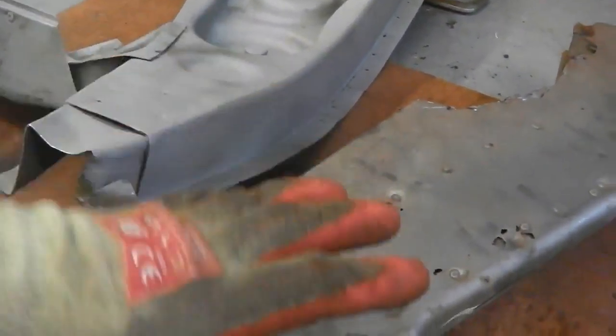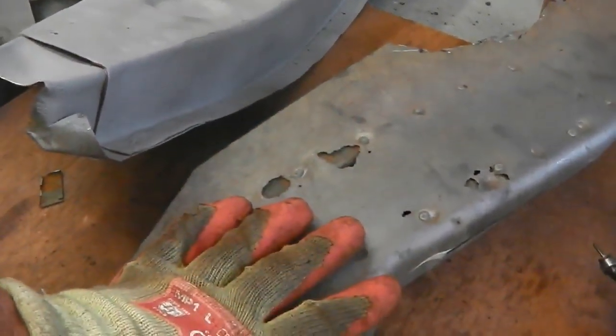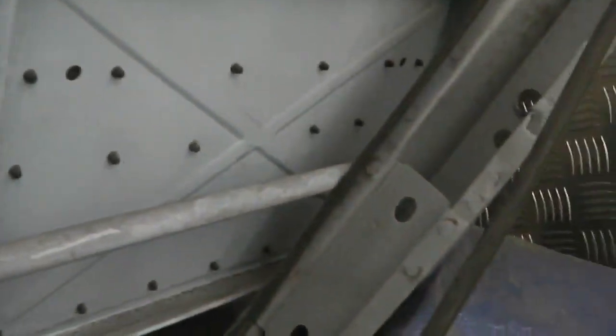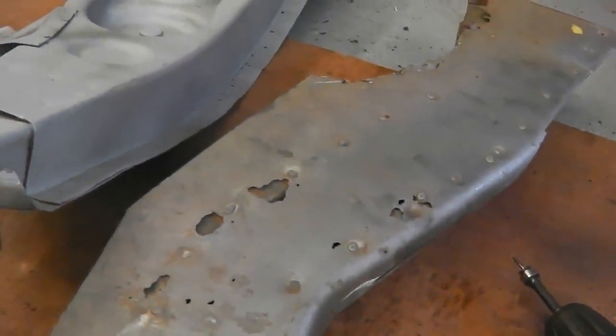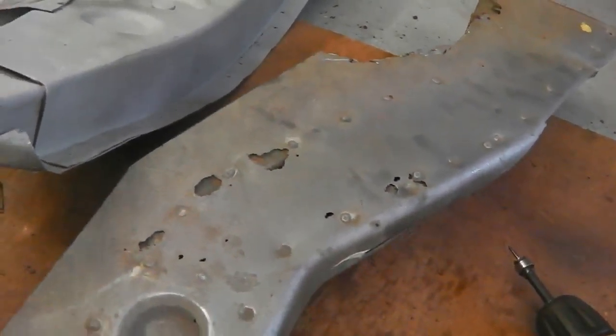And once this leg's on there and we're getting ready to fit the floor pan, we'll be using these later on. I've already got the other one right behind me, just lying up on the wall there. You see it coming in, already done. Again, some minor repairs to do to them, but all in all, salvageable original rails.